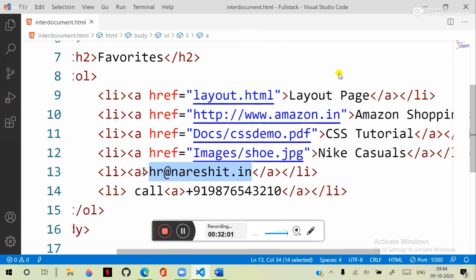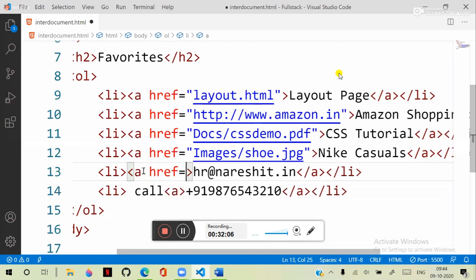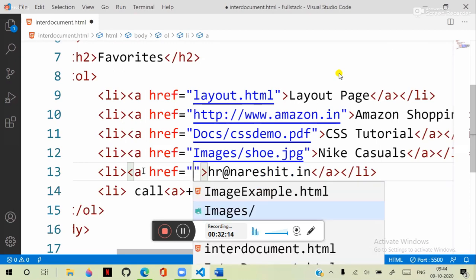For that anchor href, email client means, in your laptop or desktop, if you have MS Office or Windows 10 or other operating systems, they have an email client like MS Outlook. When the user clicks, we can open that email client and we can access and use it.